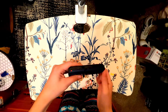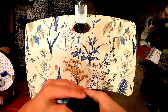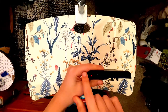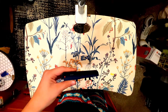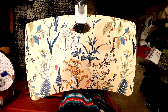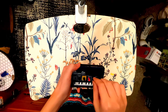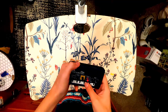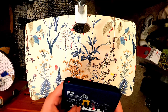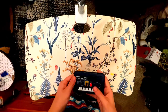Your standard ports, volume control, and this time on the delay you get a little range adjuster screw knob, but on this one you don't have a range adjuster because it's now replaced with a scale button, so you can change the scale or have no scale at all. On this, you also have a very crappy speaker. Oh, I forgot to change this. You can also, yeah, but just like that, that's the same thing.